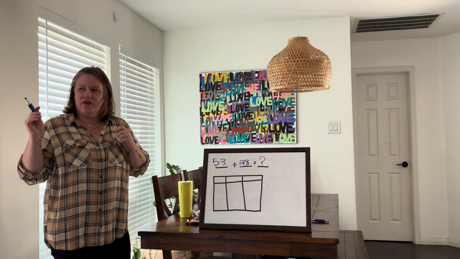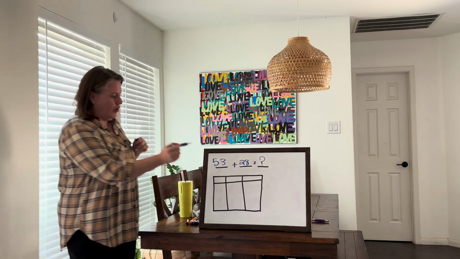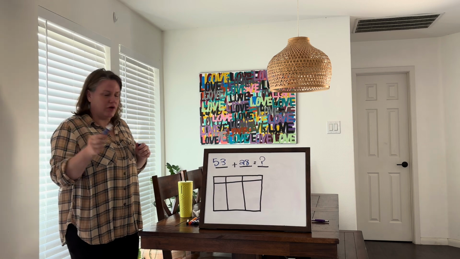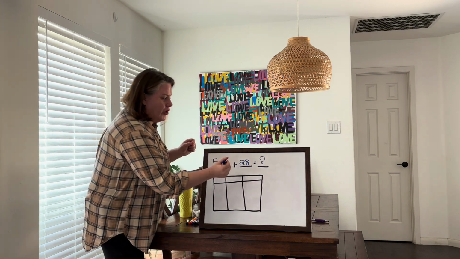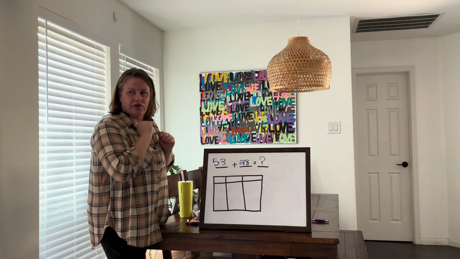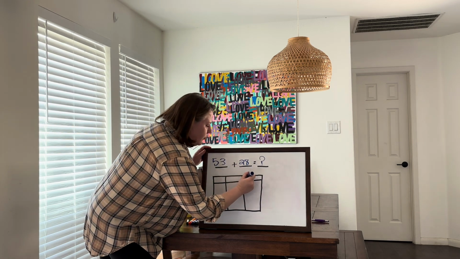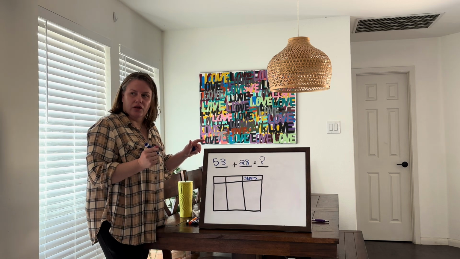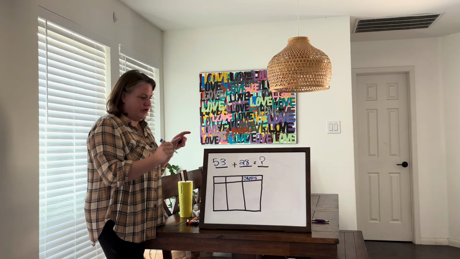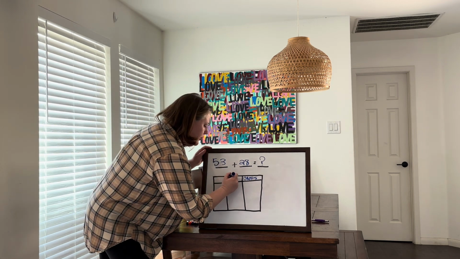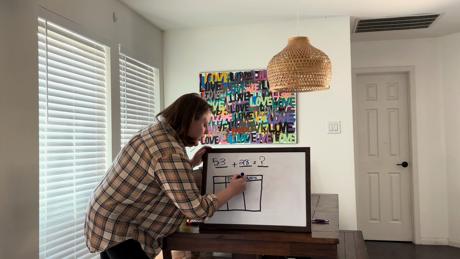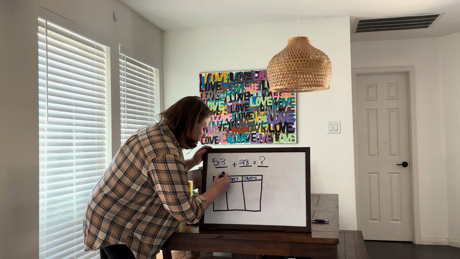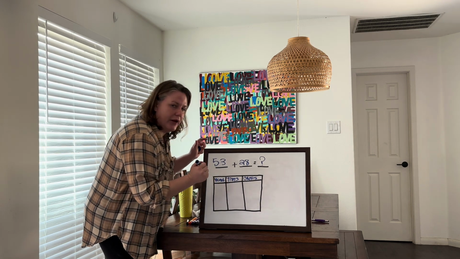So, who wants to tell me what we're going to label our columns as? All right, Marcus, you want to go ahead? All right, so the first one, so we're starting with the ones. Okay, which one's a ones column? That's right, all the way to the right, so ones. And then what's our next column? Tens? Which one is that? This one? No, it's this one right here, okay. Tens. And then what's this third and final one? Hundreds, good job. Pat on the back, Marcus.